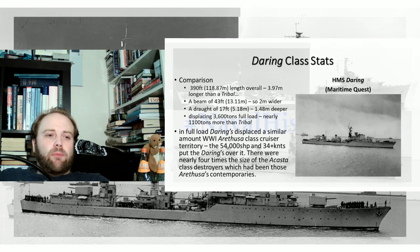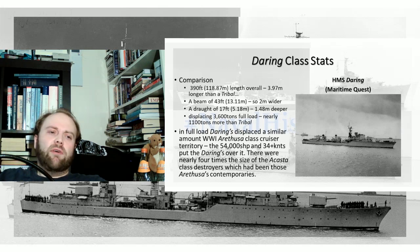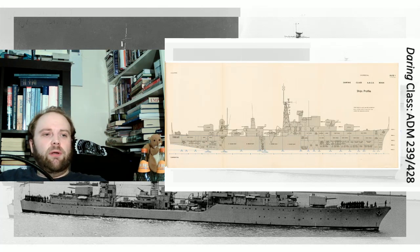So why is this the case? Why, in ships being built to shamelessly be the most powerful you could build en masse at this time, is the Royal Navy doing this? Because they could. These were the only class they could get away with doing this for — because everything else was being watched so much. The cruisers being built were watched by the government like hawks, as were the upgrades on existing cruisers, and aircraft carrier construction was watched obsessively. Destroyers though? In a move worthy of Admiral Henderson — oh, these are just the little destroyers, nothing to worry about. The Royal Navy gets to build what it needs to build, and this is what it builds.